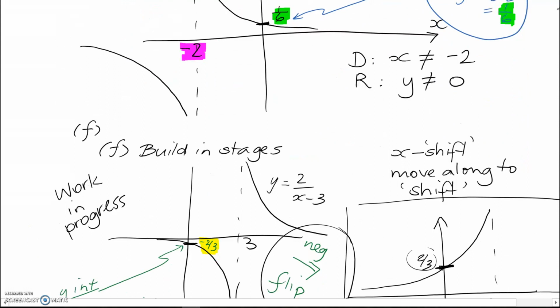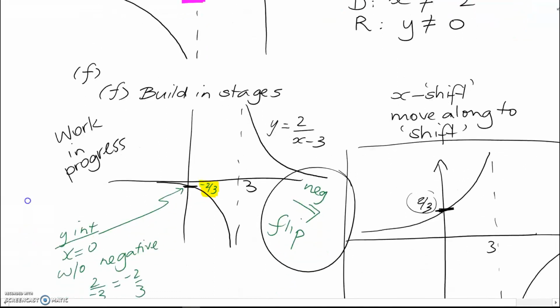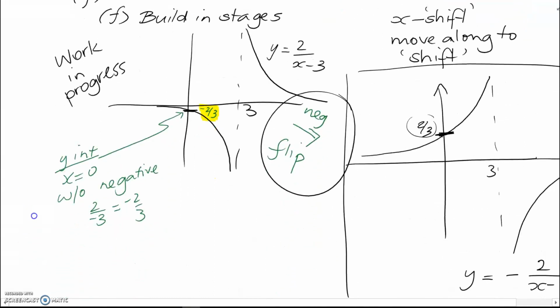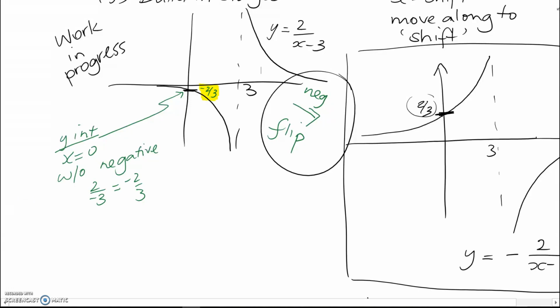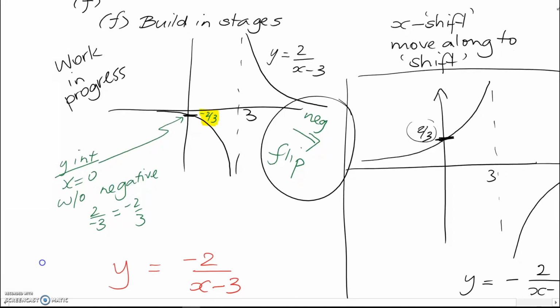So with f, what we had to draw was this one, y equals, oh no, that's not what we had to draw. What did we have to draw? We had to draw the reverse of that. I haven't written it down here. Here we go. What we had to draw was, I'll just write it in red, y equals minus 2 over x minus 3. When I say build it in stages, I do that because while we're still learning it, we can't do all these things in our head. So at the moment, I'm going to get you to draw it without the minus sign.